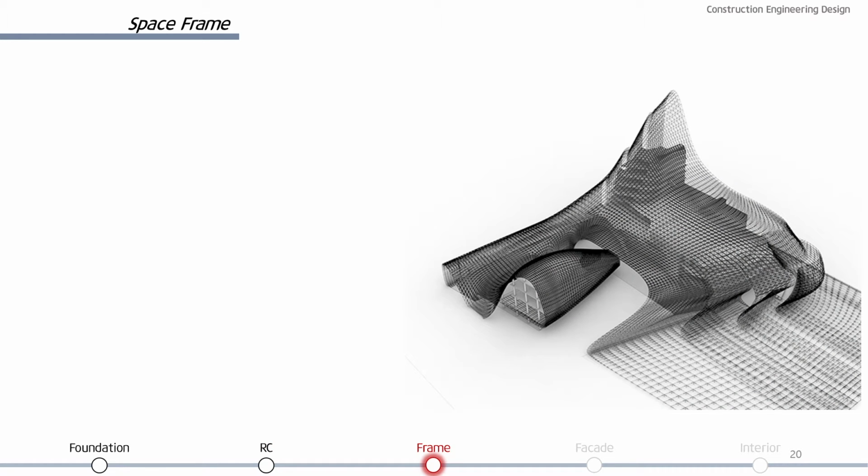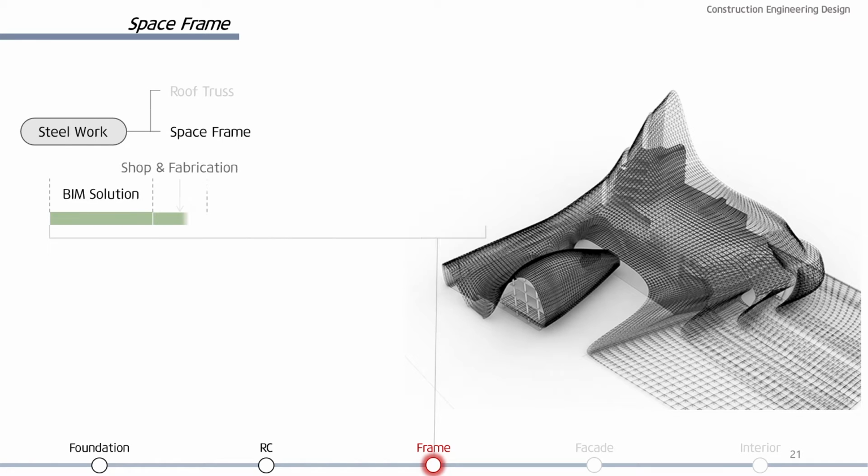The space frame is primarily used to support the external facade of the building, as well as provide the most structural strength needed to withstand environmental loads and distribute it to the foundation. To design and construct the space frame, a BIM, or Building Information Modeling solution, is first needed. Fabrication of the space frame members then proceeds with the installation, being the last part of the construction.